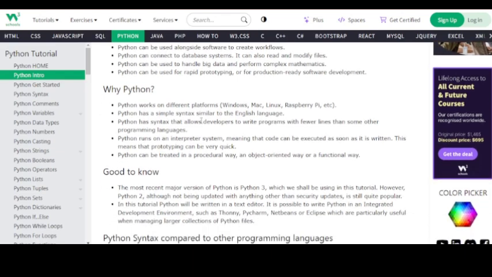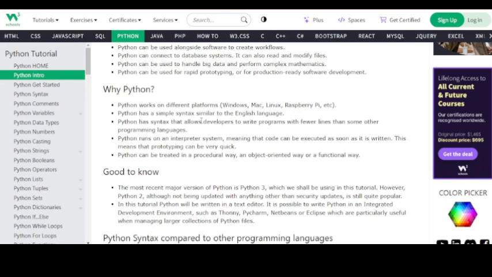Why will you use Python? One of the reasons is that Python works on different platforms like Windows, Mac, Linux, Raspberry Pi, etc. Python has a simple syntax similar to the English language.